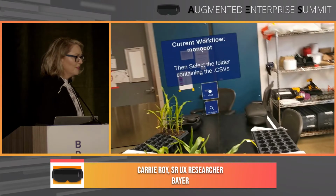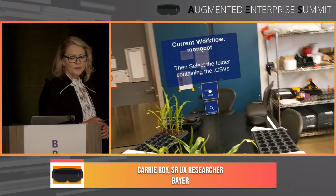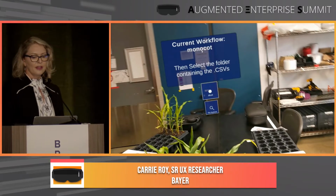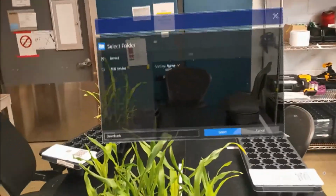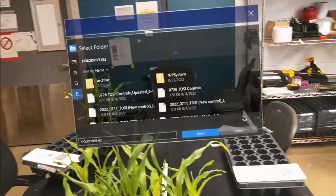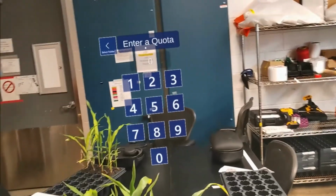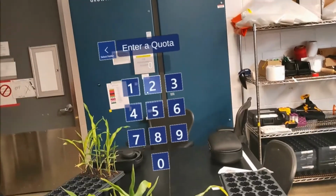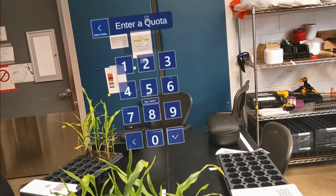I'm going to show you a view of, this is kind of the screen capture from the hollow popper workflow. We partnered with another reality studio out of St. Louis. This is Patrick's video here. So he is opening a folder. All the files relevant to the flats that he's going to be looking at are in here. And then he selects that one, and he has the tray of plants in front of him. Out of this demo here, he's going to select five. So that's the quota he wants to reach.